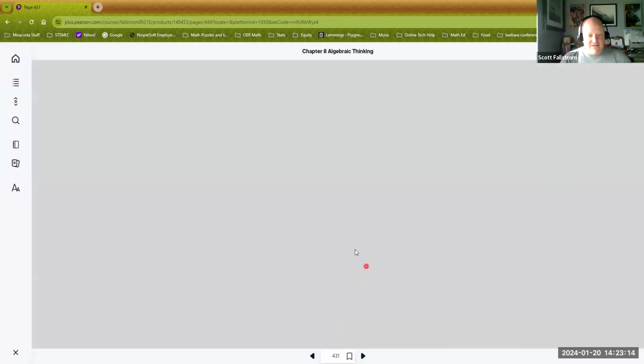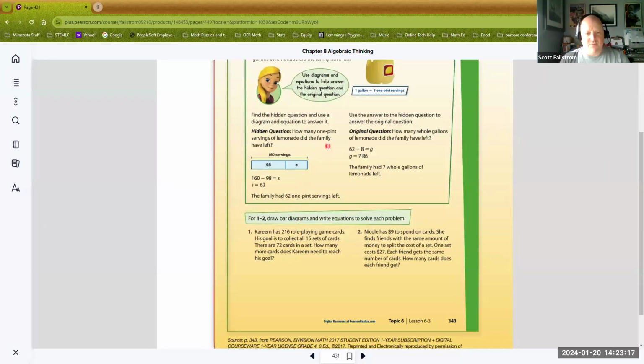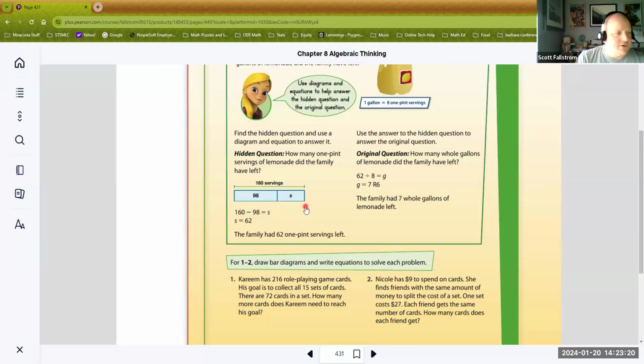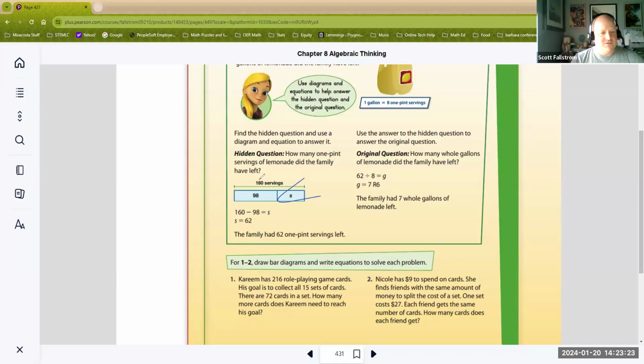Oh, and I should say back here, this is what's interesting. As you get into these problems, let me zoom in just a little bit. So in this particular problem that was given right here, what you could see is 98 plus S is equal to 160. Now, we could use algebra or solving equation tools here. For that, what I'm saying is we could subtract 98 from both sides. This is the property of equality we talked about in Math 105 from chapter 7. Now, when you look at that, that would mean S is equal to 160 minus 98, and then you could solve and get S is equal to 62.